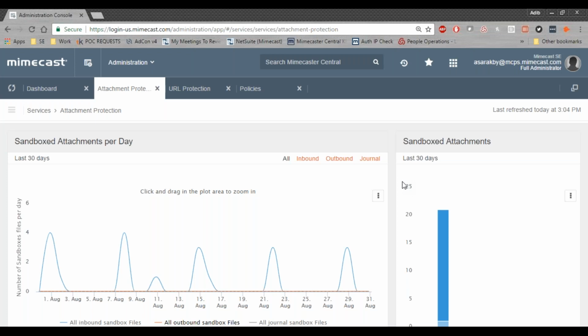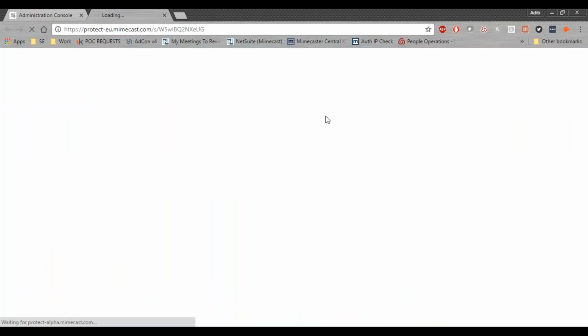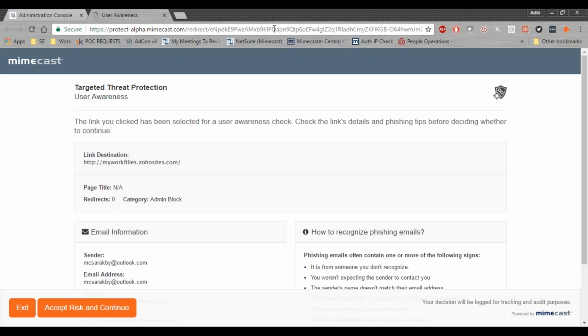And that's totally fine because these hackers are becoming more and more clever these days. Evasion tactics are through the roof. So therefore, at Mimecast, we utilize something called user awareness. So what I'm going to do is bring up a malicious URL that I've sent myself, so this way you can see what it looks like. Now, obviously you can see here that we've rewritten that URL, and it's a long Mimecast URL. It's not something that's short. It's not something that's easy to mimic.